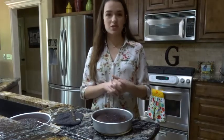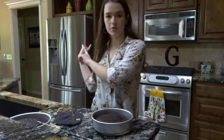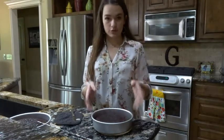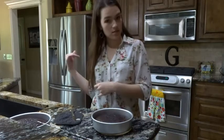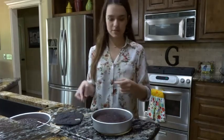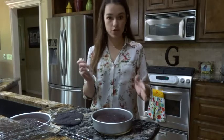And then I think maybe to speed up the cooling process, I'm gonna throw them in the refrigerator, just because I do have to let these cool, and then I have to frost them, and then I have to freeze them, and then I have to do the glaze. So there's a lot of wait time in between. So I'm gonna try and speed that up a little bit by putting these in the refrigerator now.